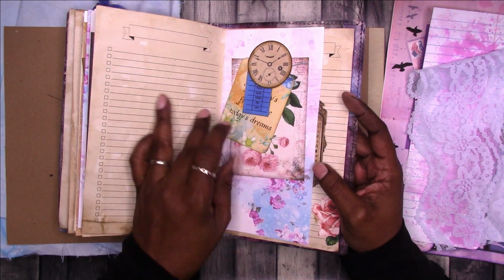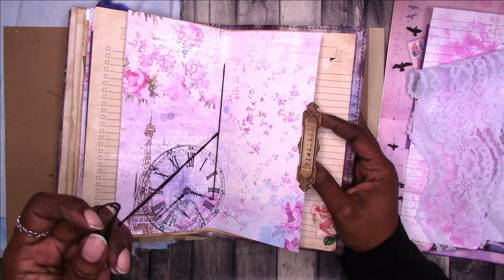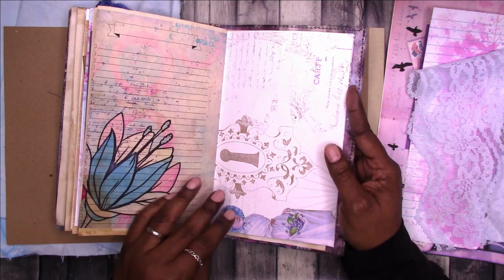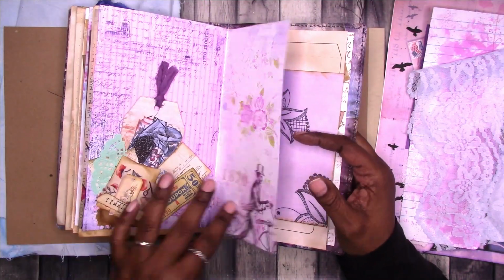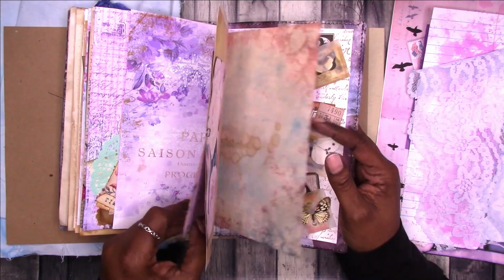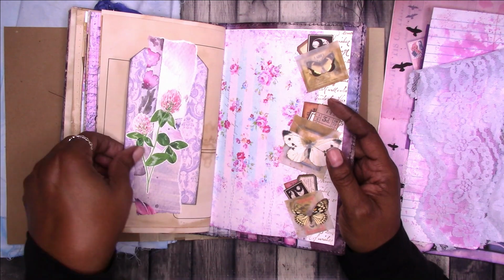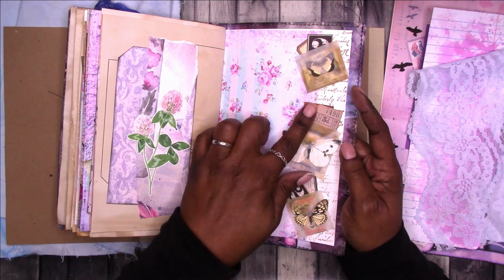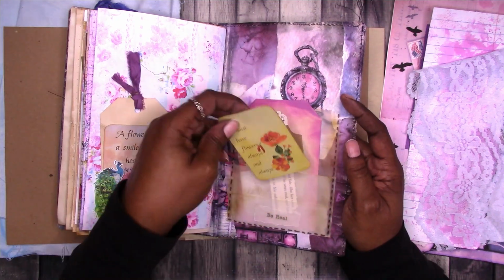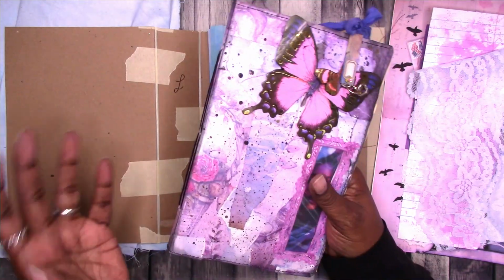This is a tuck spot. I may put something on these strings. That's why I left them long. This is also a misprint little envelope. These little envelopes are loaded. And then we got this vellum pocket in the back. Okay, so that is pretty much done.